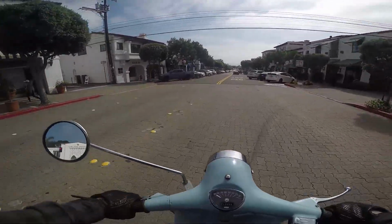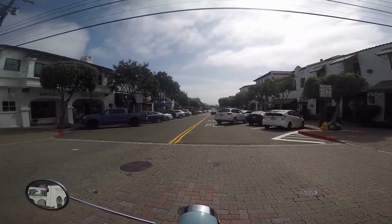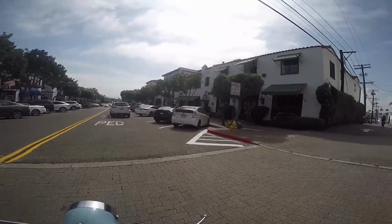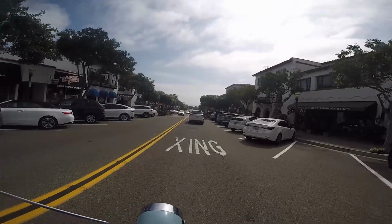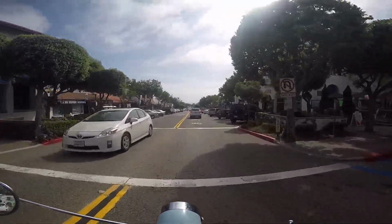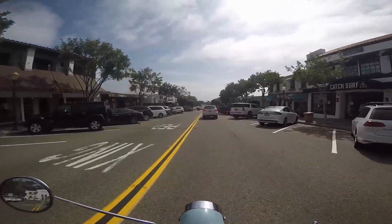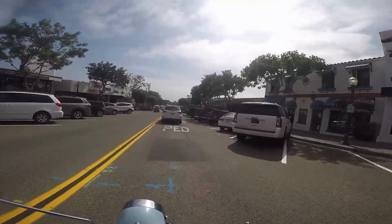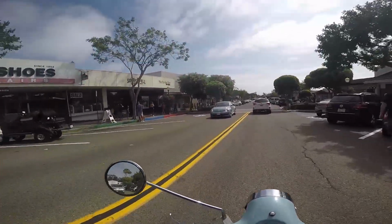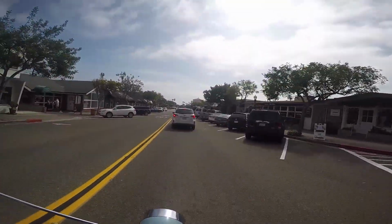Right? Now we're going down the main street of Del Mar, which is pretty much just little boutique shops, little mom and pop shops. We don't really have a lot of corporate influence down the main part of town anyway. And it's good to see the shops open back up, because I was starting to get worried about them. Since it is mostly mom and pop shops, I'm sure a lot of them were hurting for money. On the left is Sam's Shoes, which is my uncle's shop, and then the ice cream shop used to be my grandpa's tailor shop back when I was a kid.